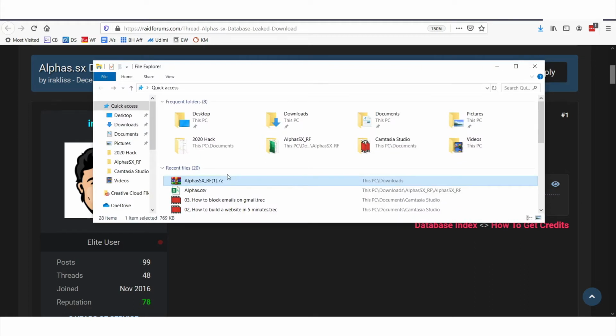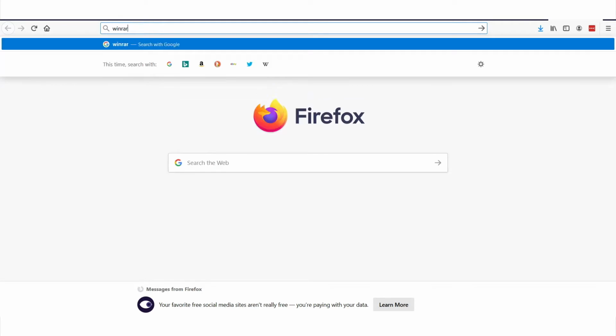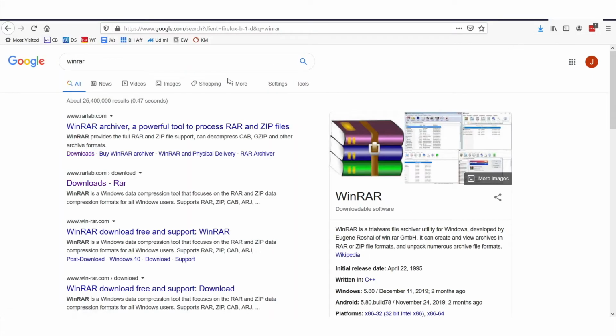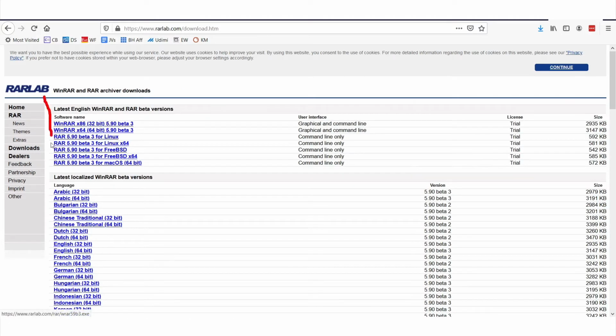Now I've downloaded the database, but in this case it's a zipped file, which means the contents have been compressed so they're smaller. So if you don't have something that can open zip files, you will need to search on your computer for WinRAR. Okay, WinRAR. And you can go to rarlab.com and you can download it free. So just go over where it clicks downloads, and you would just click whatever version is for your particular computer, 32-bit for Windows, or maybe you're using Mac or Linux, whatever you're using.